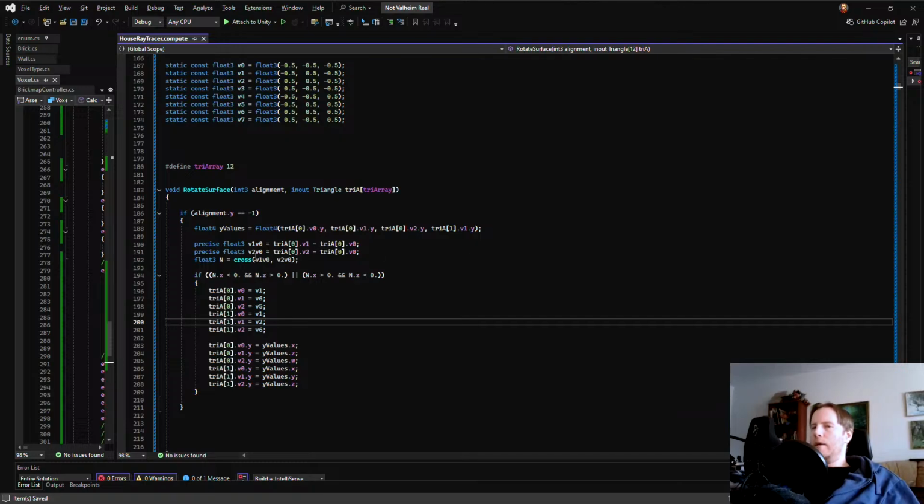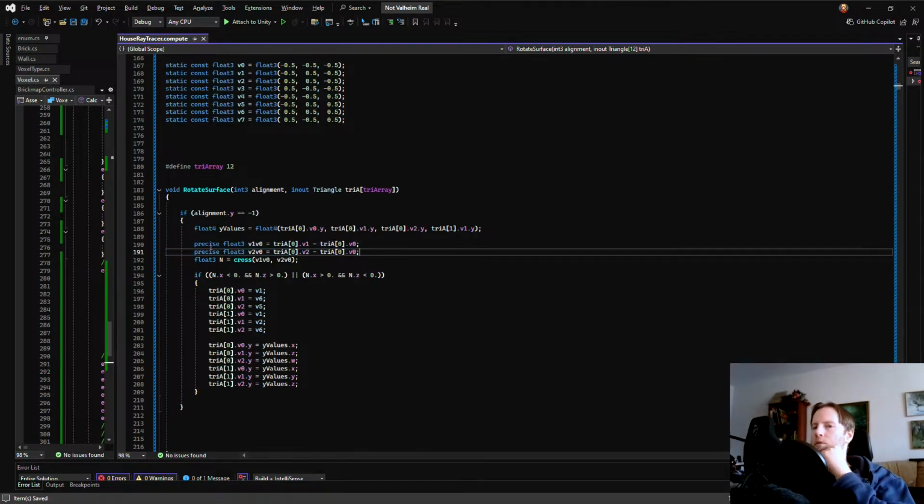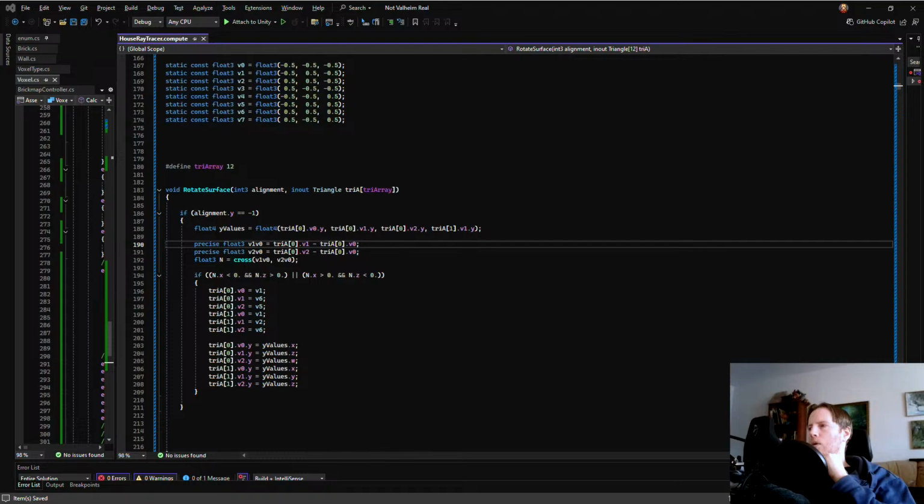But what needs to change is this calculation here, because this is for a triangle, while right now we actually need to check. I'm going to ask ChatGPT, come on.